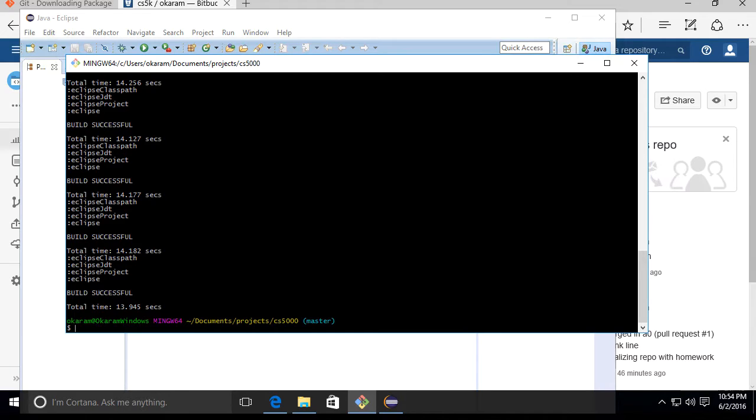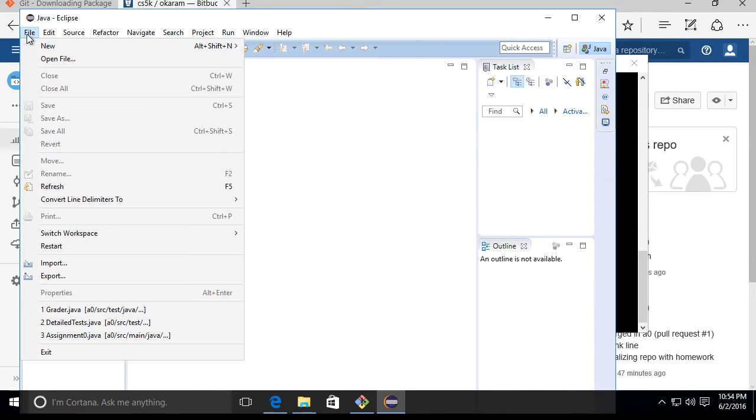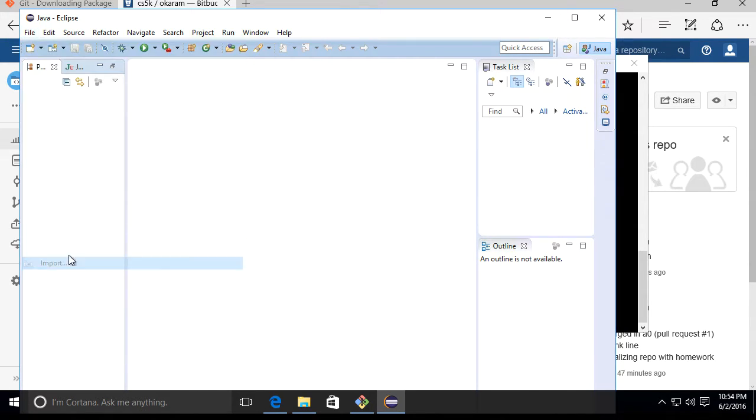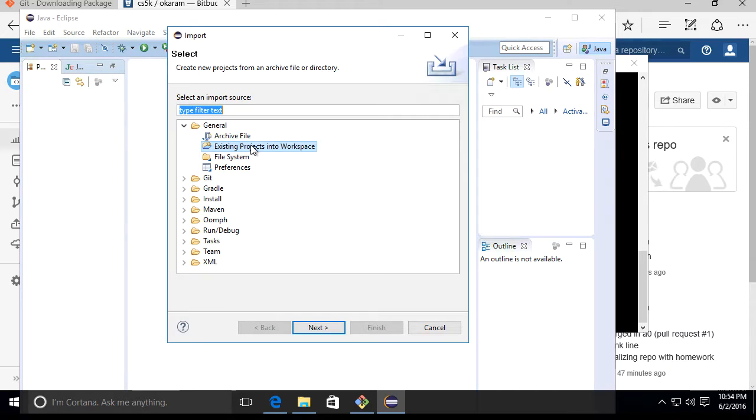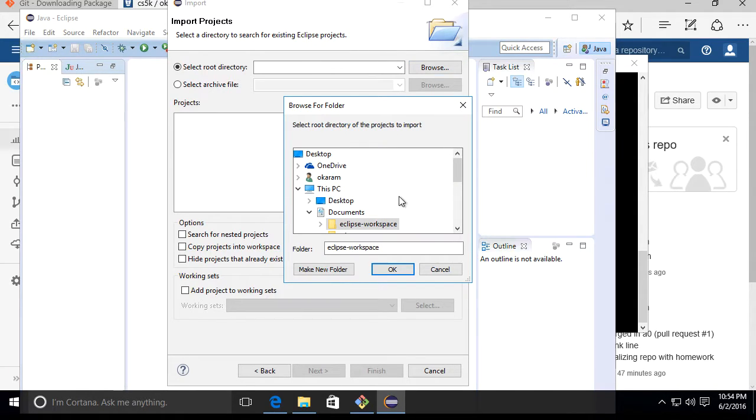Now we are done. And so now we can come into Eclipse. By the way, the first time you open Eclipse, it's going to tell you where to put the workspace. You can specify whatever, and there is a checkbox for saying, don't bug me ever again. If you don't, then it will bug you all the time. There's no problem as long as you always choose the same one, and later on you can decide where you want different workspaces. That's the folder where Eclipse is going to store all the info about the projects.